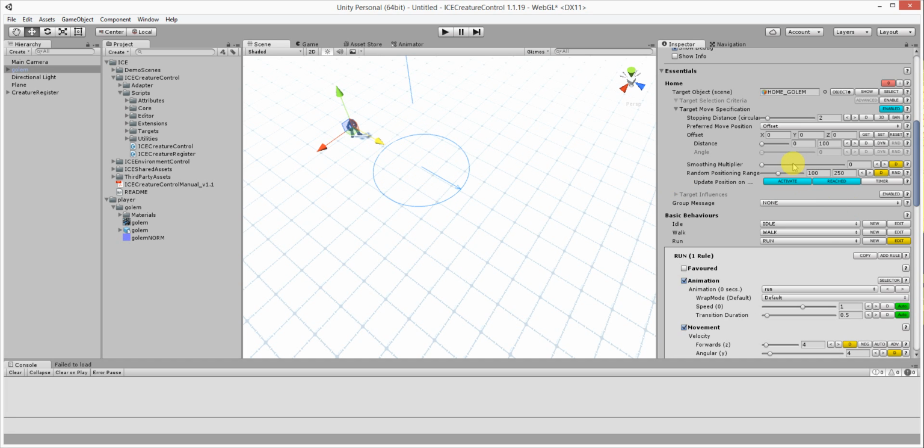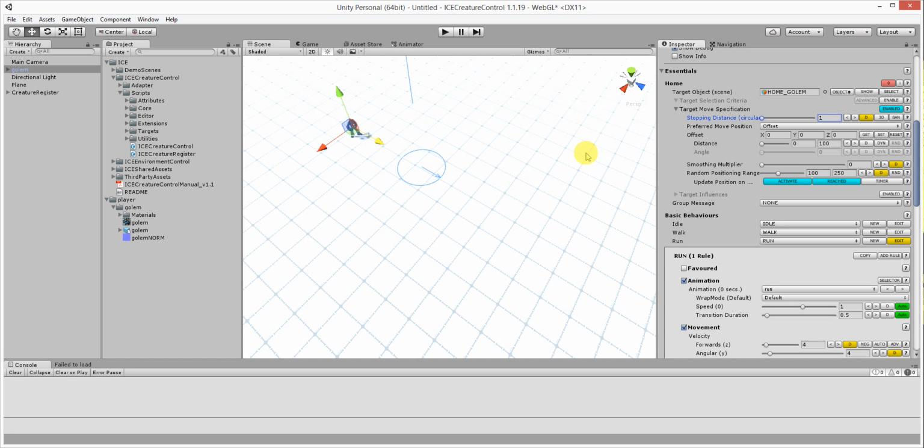So now we can reduce the stopping distance to 1. 1 is the minimum value you can set for a target, because the stopping distance here should never be adjusted to 0, because depending on the speed and the physical settings and also the angular velocity, it's really hard for your creature to hit exactly one single point. So for this we have this stopping distance, and so it's easier. Your creature only has to come near this point, and then the target is reached.